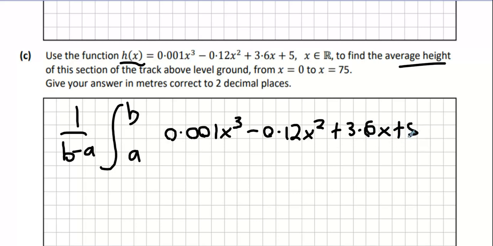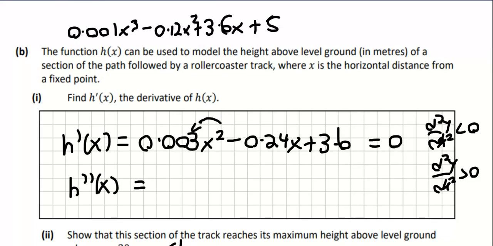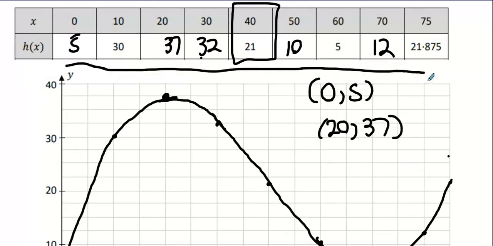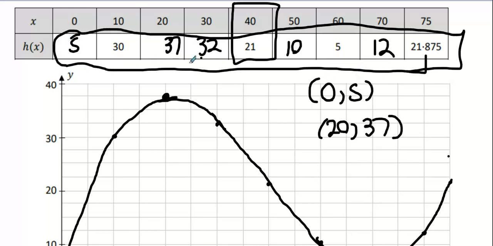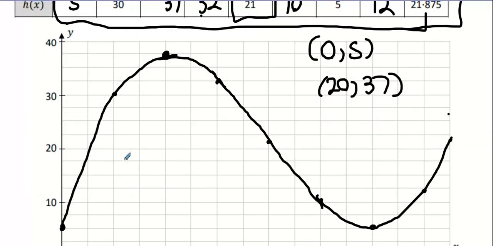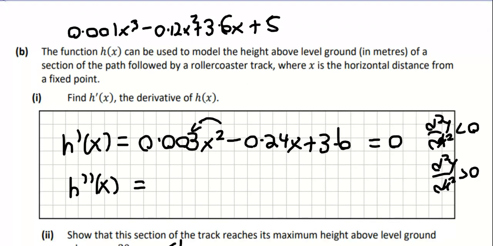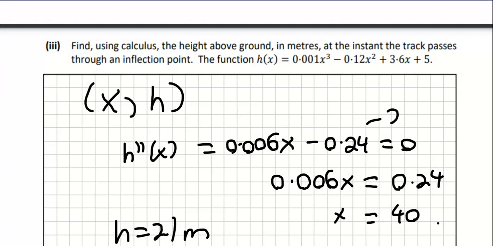and it's going to give us the average height of the roller coaster above ground. We can sort of get a rough idea from our diagram earlier. If you look at your diagram earlier, it's almost like the average of all these values averaged up. Now it's not quite all these values averaged up, but it would give you a rough guideline of where the average is going to be. I'd imagine it's going to be somewhere around the 20 mark, somewhere in the halfway region, but we're going to find that out pretty soon by using the integration method as shown.